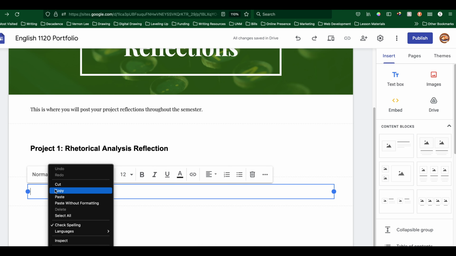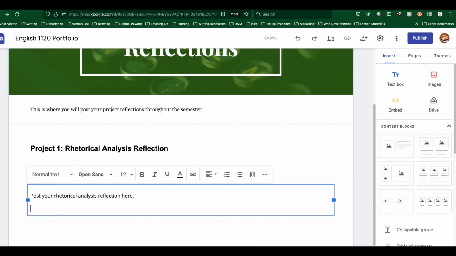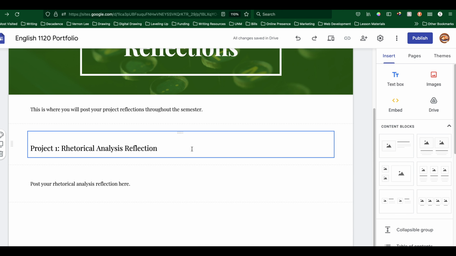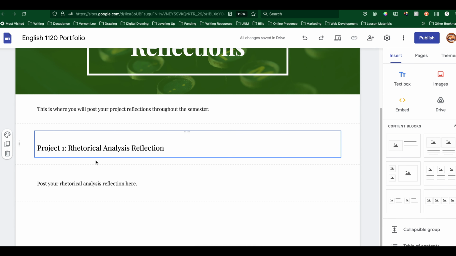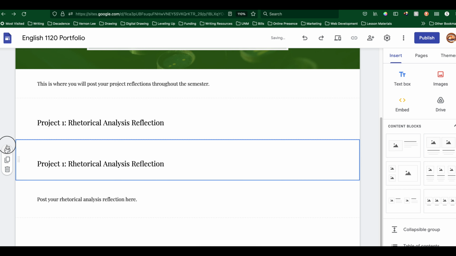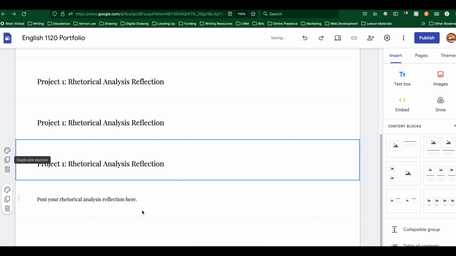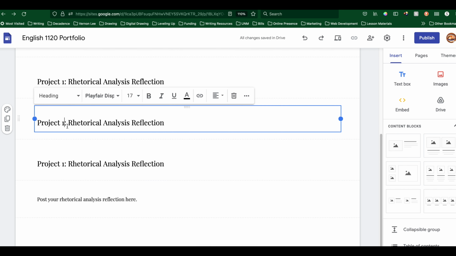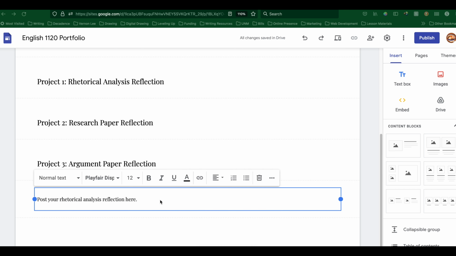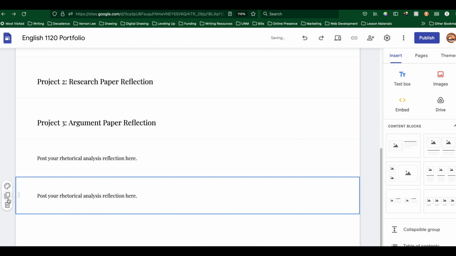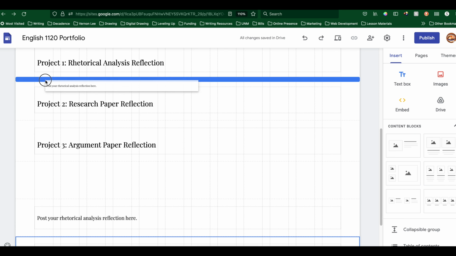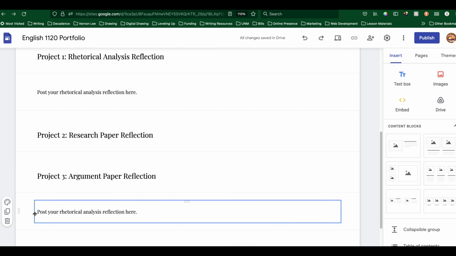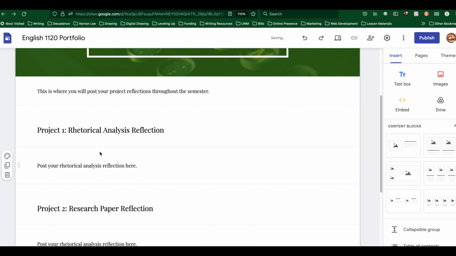Goodness. Okay, so now I'm going to deal with the font. And now once again, you can duplicate it. Pull this over so you can see. So this little double piece of paper thing, if you hit that, it'll just duplicate it. And then you can just go back through again and change it so that the information is correct. So I'll do that now. And the same thing goes for this little placeholder text that you have. I'm not going to necessarily require that you change the writing, but you would just move that up underneath, and now you have this page all set up.